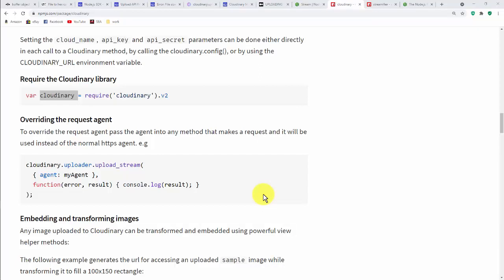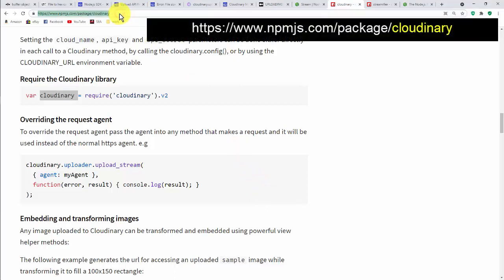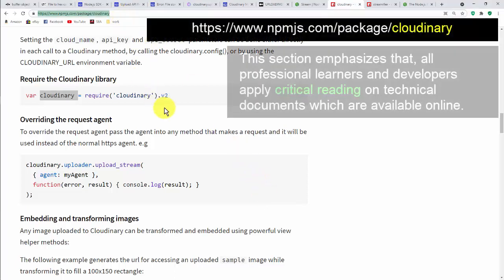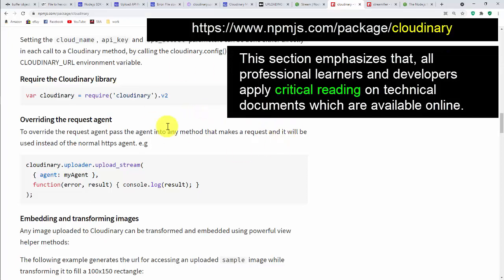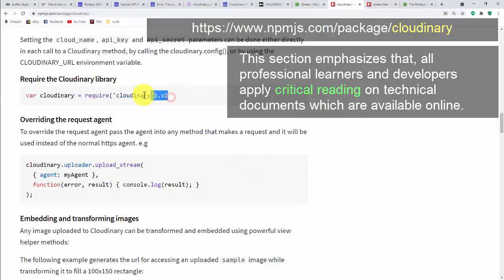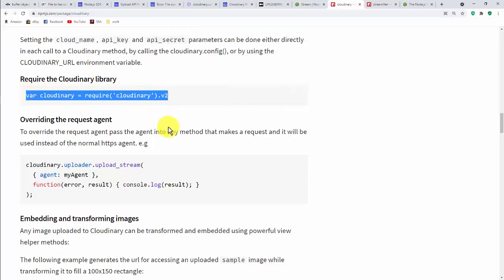Ladies and gentlemen, I have referred to the online technical documentation found at www.npmjs.com. Within this documentation, I am able to find the necessary command to require or to load the Cloudinary library so that I can use the file operation functionalities available from this Cloudinary module through this Cloudinary object.